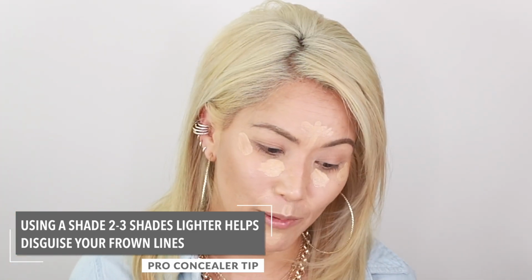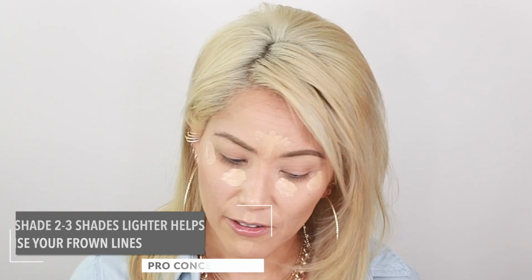It's just a little makeup trick that might help you guys out down the road. So I'm letting that, see, it's still pretty wet as you can tell. So I'm gonna let that dry down a little bit and collect my thoughts on what brushes I wanna use. I personally liked this better with a brush because it is more of a lightweight concealer. It's not your typical thicker concealer like the One Size that dries down really fast, and I actually like the One Size with the sponge better.